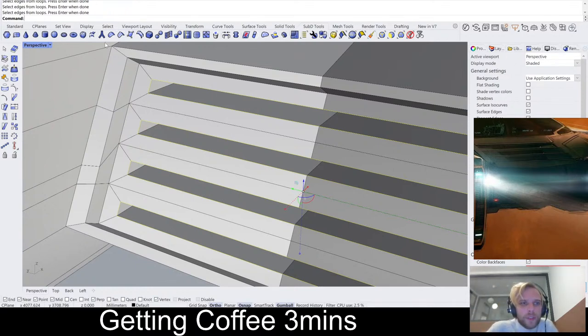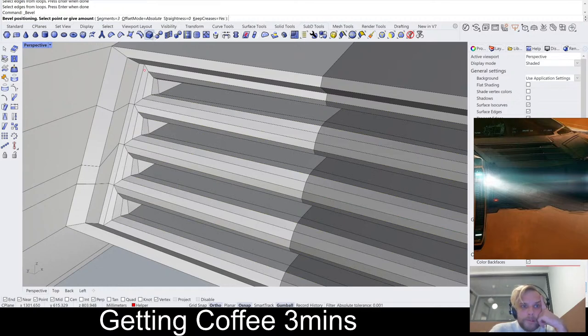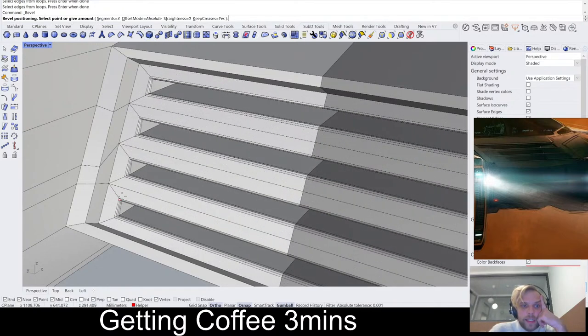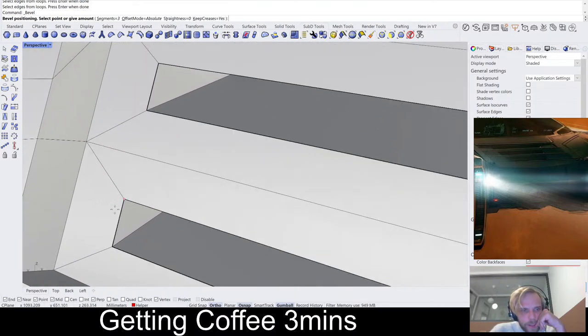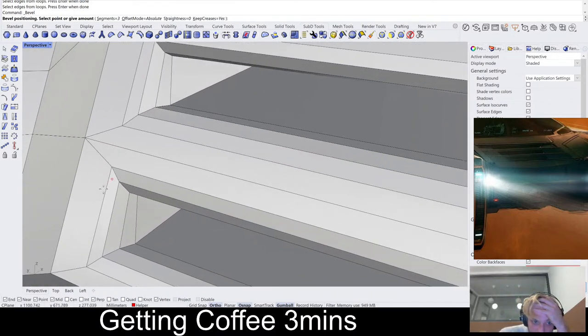And I will say that there was that chamfer option that I liked. Do we use chamfer though? Yeah, we should use chamfer probably. But I can't find it now. Ah, there it is. Bevel mesh or sub-D. Okay, so bevel. So it does that. How does it do that? Let's investigate.